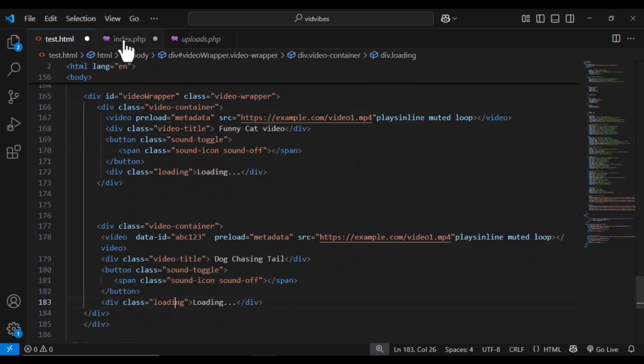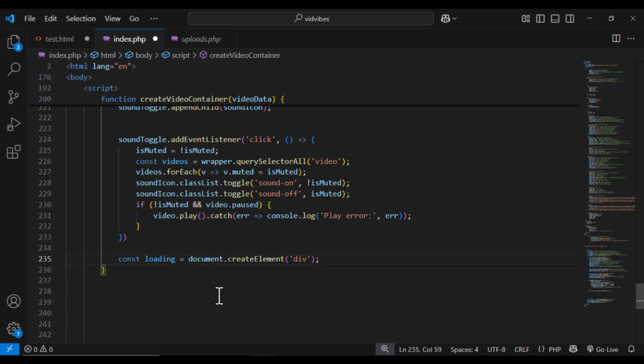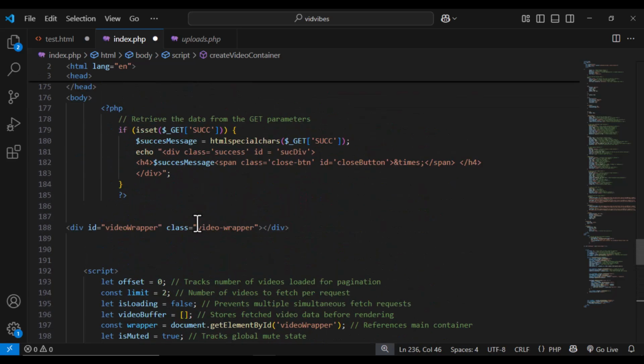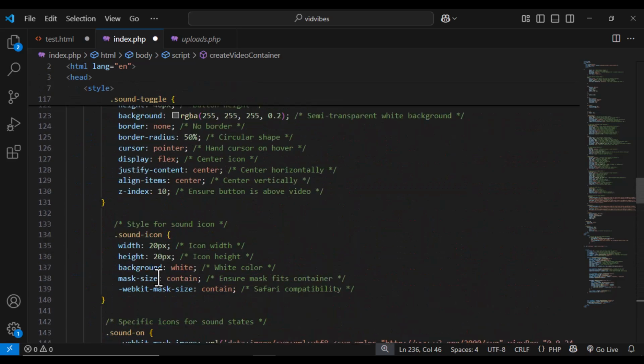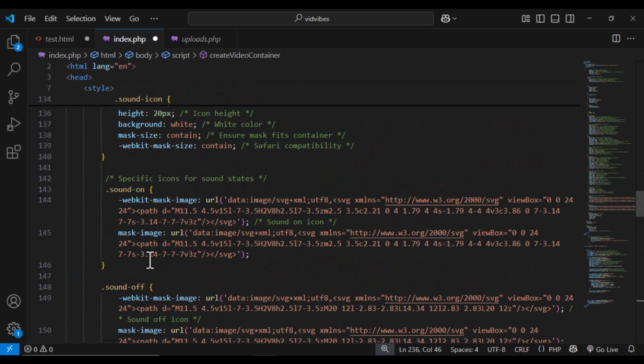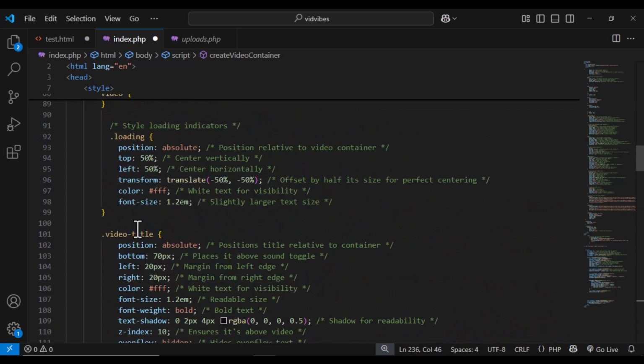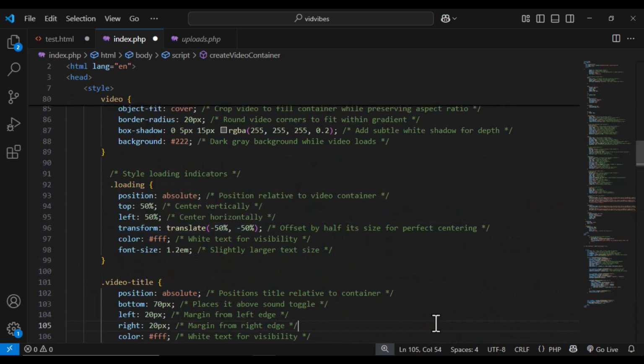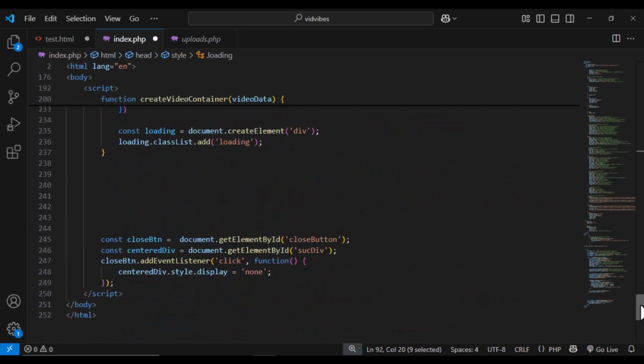We are going to now add the class name to it. This is the class name, the class list. We are going to do loading.classList.add loading. So in case you've forgotten, I'm taking my time to show you all of these things so that it will be as clear as possible to you. So this is the loading class. Okay, so let me go down immediately.